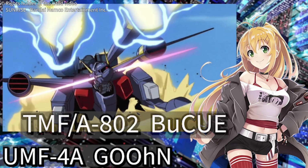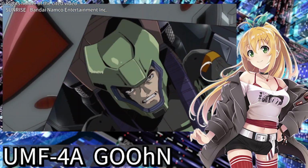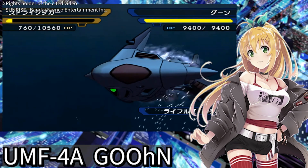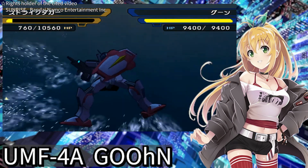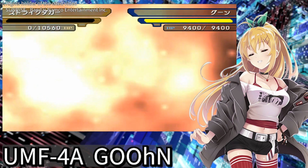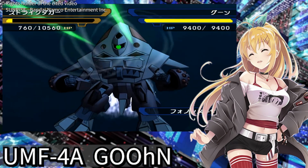If Baku was the king of the land, then GOOhN was indeed the king of the seas. The pilot of GOOhN, who attacked the Archangel, voiced his confidence in the suit's capabilities, saying nothing can beat GOOhN underwater. At the time GOOhN was developed, the Earth Alliance forces did not possess mobile suits. Therefore, GOOhN was designed with combat against conventional submarines and battleships in mind. As a result, it lacked melee combat capabilities and other anti-mobile suit combat abilities. When the Earth Alliance forces deployed their mobile suits, this became a weakness.